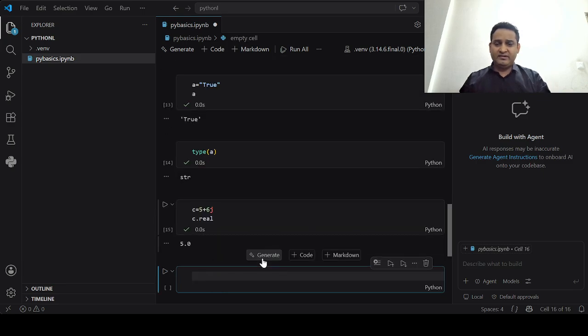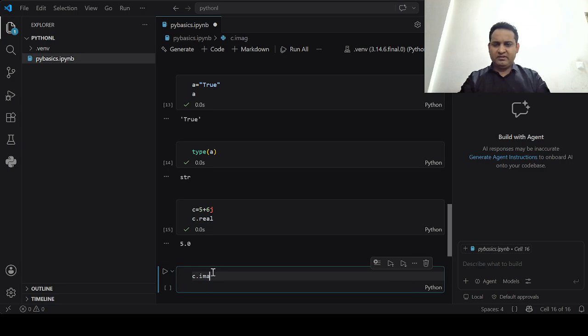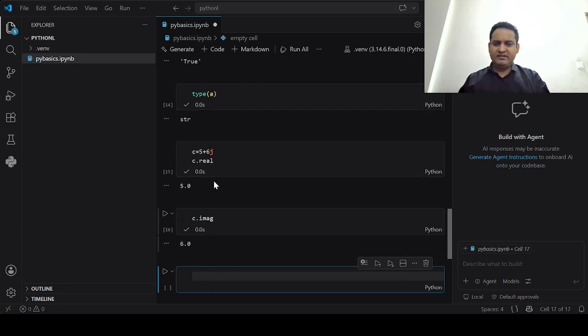Now hit enter. So it has fetched that real value, right? Likewise, if you want to fetch the imaginary number, c dot imag, shift enter. So it has fetched that imaginary value, right? So this is the complex number representation within Python.